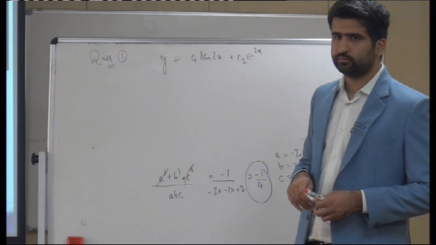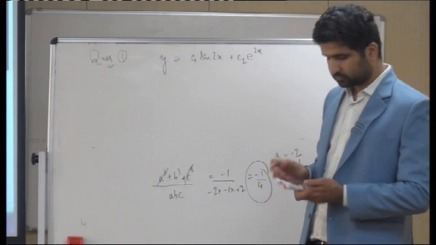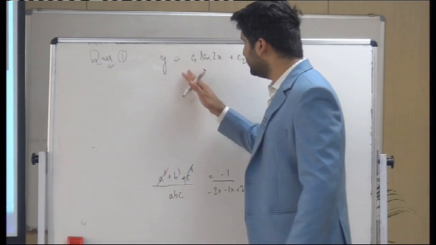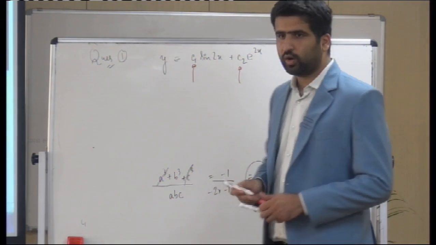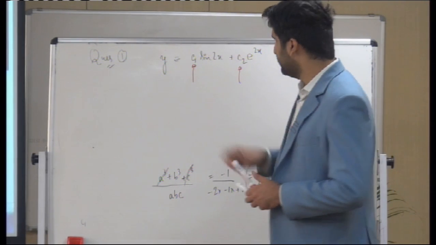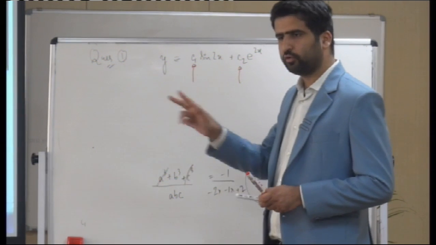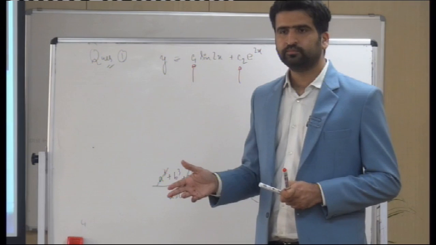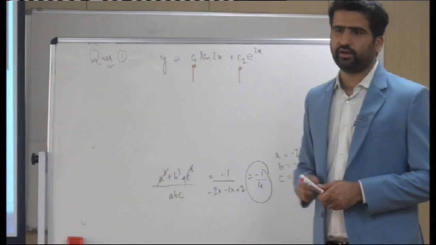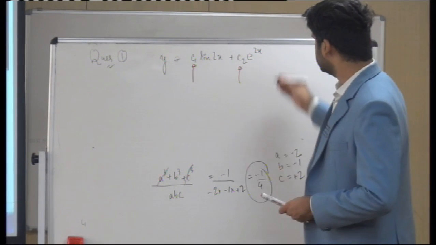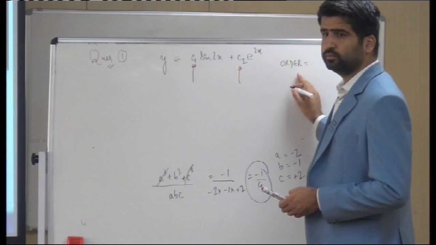Order will be 2. In this case, you can easily tell the order because we have two arbitrary constants over here, right? If we differentiate it, how many times do I have to differentiate it? 2 times. Therefore the order will be 2. How to find the degree? You will have to differentiate it first, eliminate these arbitrary constants, then you can find out the degree. So if you're just asking the order, this will be equal to 2.